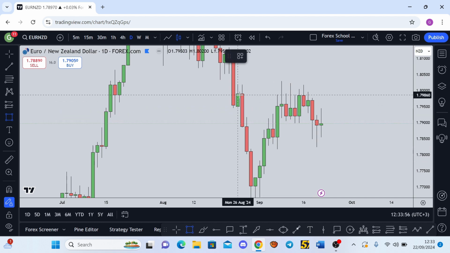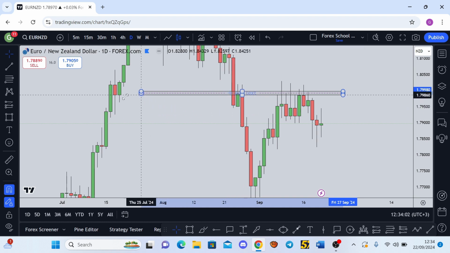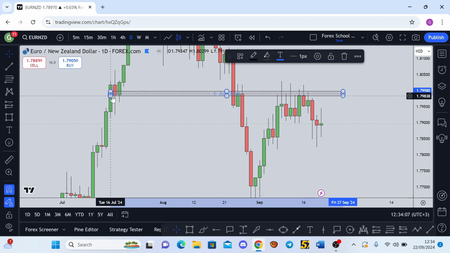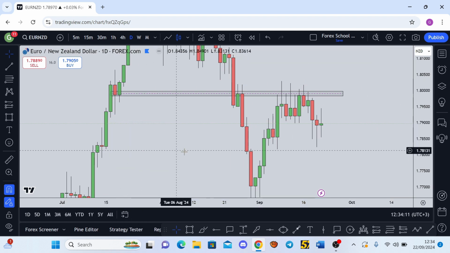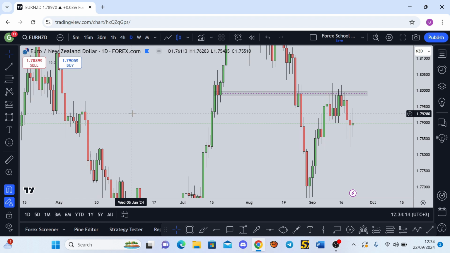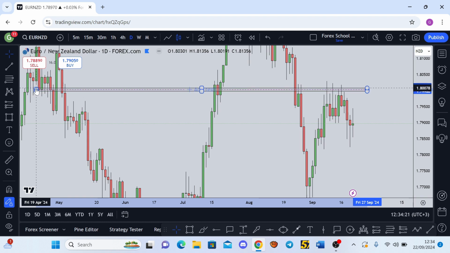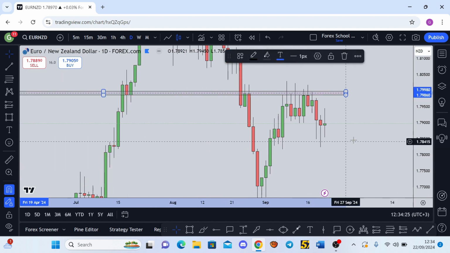Also notice that price has just tested this previous area of resistance and has been rejected from there. In fact, if we extend it to the left, you will see that it's not a new area, but rather an old area of resistance, and so it's a very strong area of resistance. And perhaps if we could even look further left, we could come into areas of resistance that have been formed before, indicating that this is an old area of resistance, and so it's a very strong area, and so we expect it to hold price to the downside.